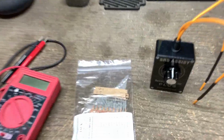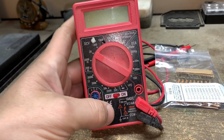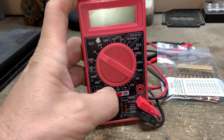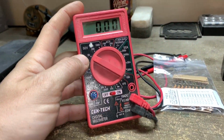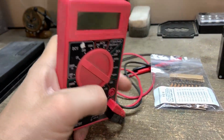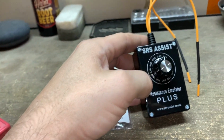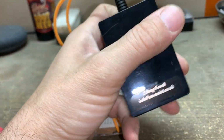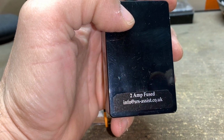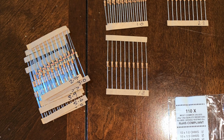So back to the SRS airbag. You're probably saying to yourself, well, why don't you just read the resistance with a meter? And that's because it doesn't have a fuse in line that will blow. If something goes wrong, you can blow that main fuse, or even worse, fry the ECU for some reason. So here it is. Straight from the UK, we've got our SRS Assist 2 amp fuse. Now this is very important. This will blow the fuse and you can refuse it if it does. And the kit comes with all the resistors you need.